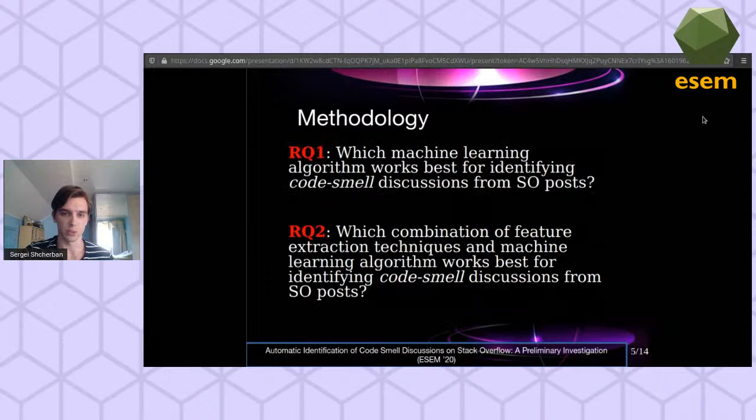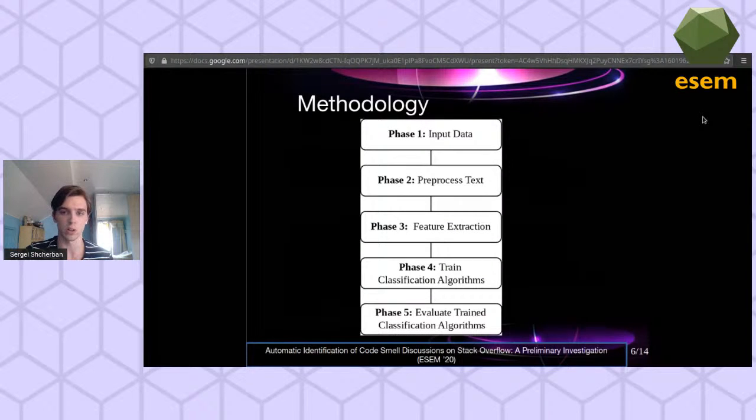So we have two research questions. First one, which machine learning algorithm works best for identifying code smell discussion from Stack Overflow? And second one, which combination of feature extraction techniques and machine learning algorithm works best for identifying code smell discussion from Stack Overflow? To answer these research questions, we organized our experiment in 5 phases.